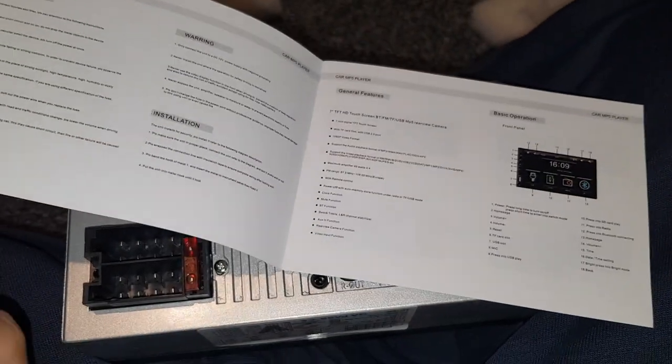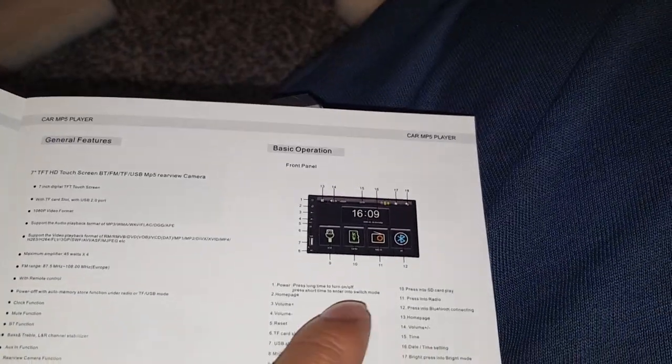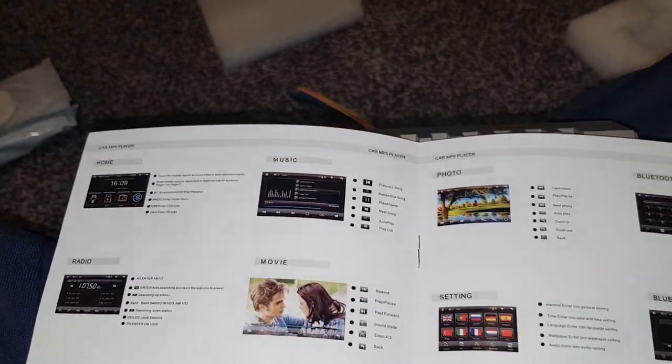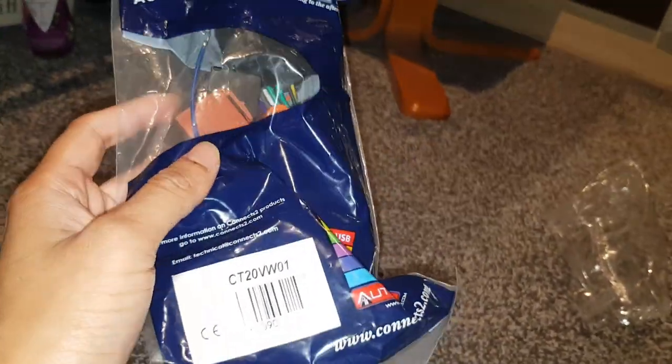You can plug in a video source — basically like a PS2 if you wanted, you just need a power source for that. All the buttons are touchscreen and the interface doesn't look too bad. We will be installing this soon — I'm not exactly sure when but very soon.